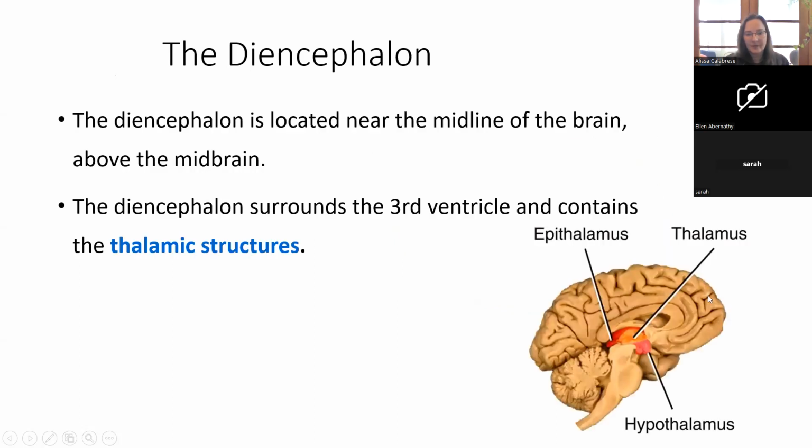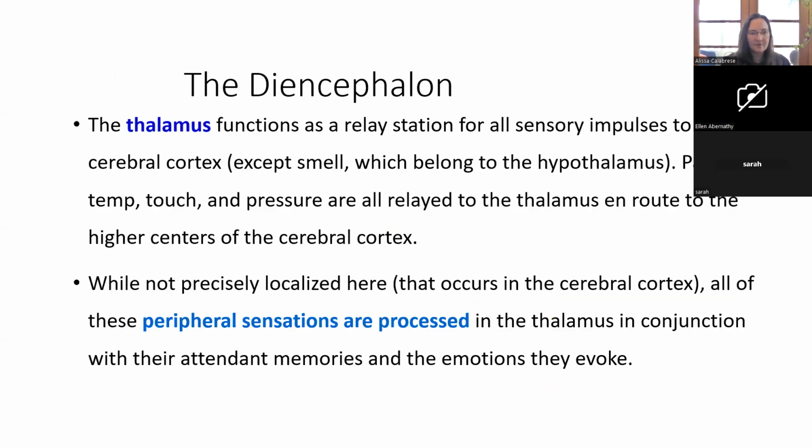All right. So all that was mostly cerebrum. We'll move down now to the diencephalon. So diencephalon is these structures here that are kind of this red or orangish color in the picture. These are going to be the thalamic structures. They have a few different functions. So we'll start with the thalamus.